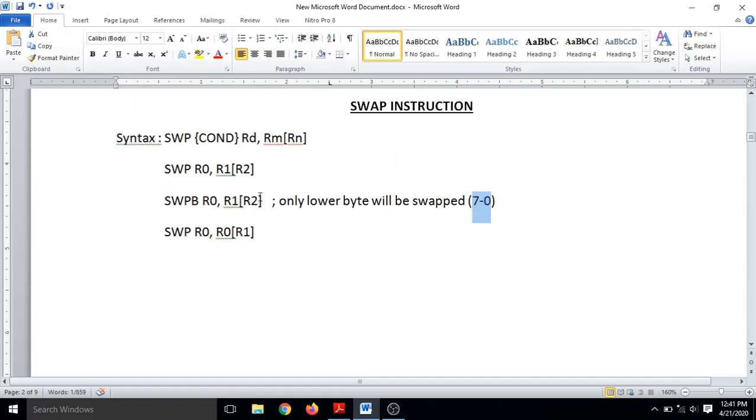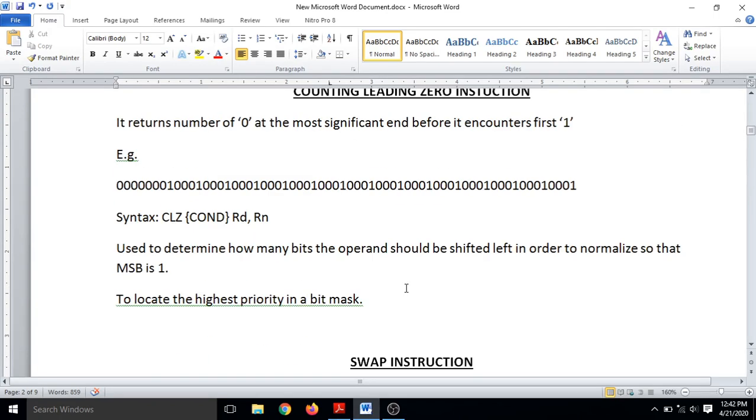It is an easy one. Only thing is it will make the exchanges. So first R1 contents will be placed in R0, and then R0 contents will go to the address specified in the R2 register, which will be stored with the value contained in R0. So this is about the load store instructions.